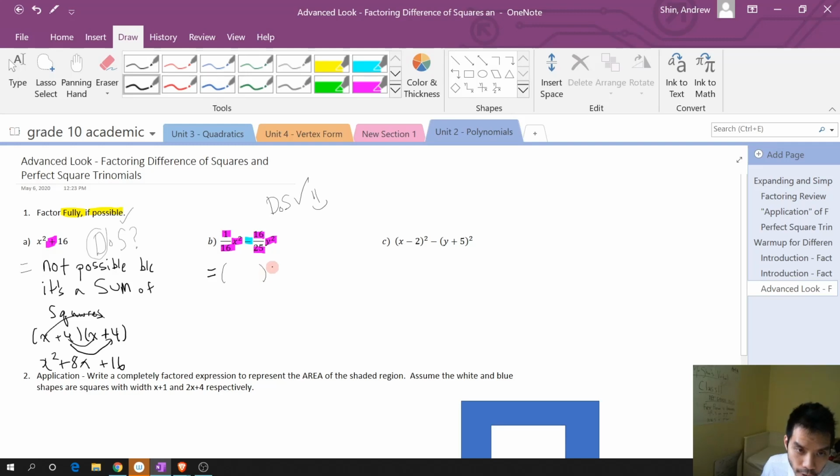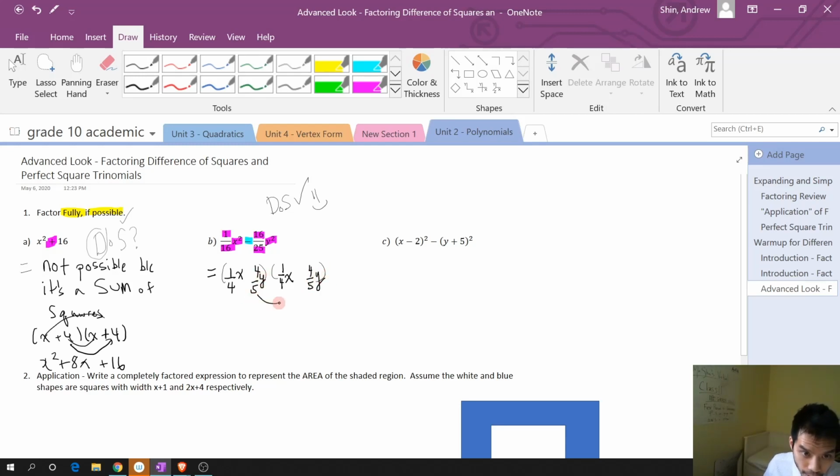We set up our two binomials, and take the square root of each. So what's the square root of 1? 1. What's the square root of 16? 4. What's the square root of x squared? X. And then we write this out over here, because 1 over 4x times 1 over 4x, if we multiply them together, will give us 1 over 16x squared. That's good news. Now we take the square root of the second term. Square root of 16 is going to be 4. Square root of 25 will be 5. Square root of y squared will just be y. And we write that over here.